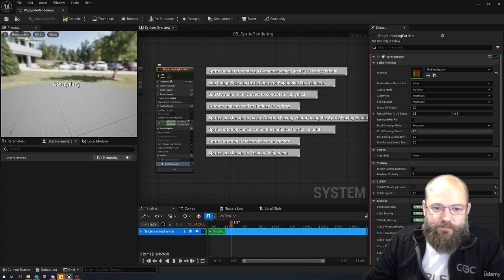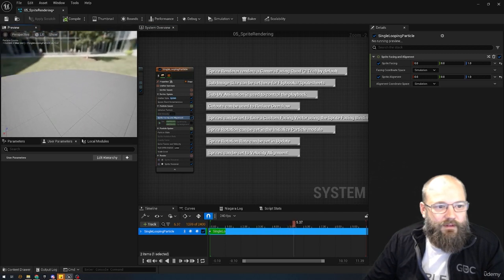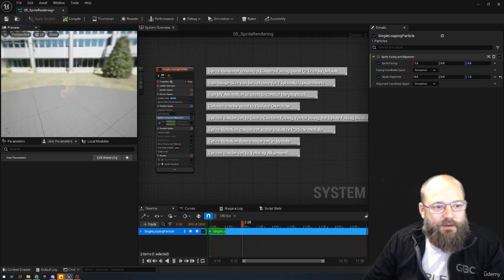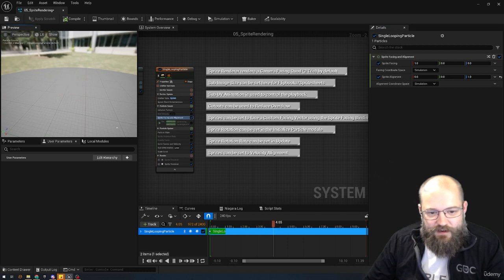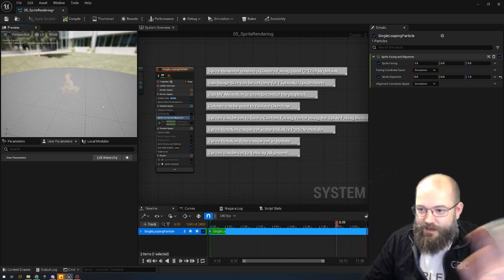Can't see anything here now. It's probably aligned to the wrong thing. There we go. There we are. So sprite facing and alignment. This is what we mentioned before with the aerodynamic drag with the flat planes.